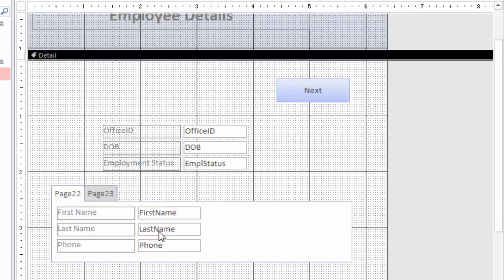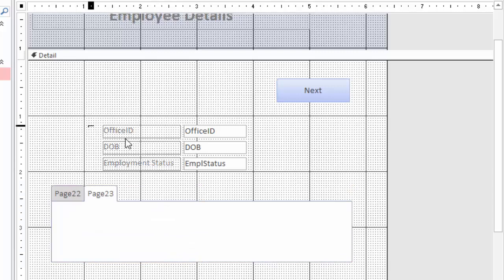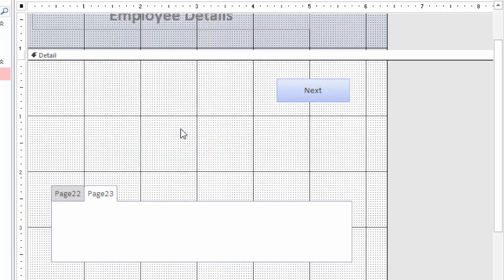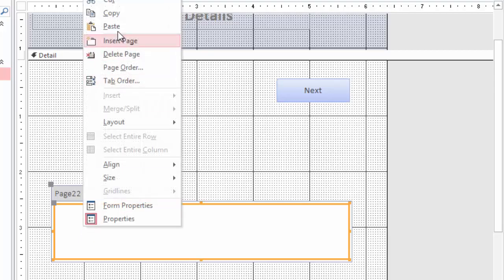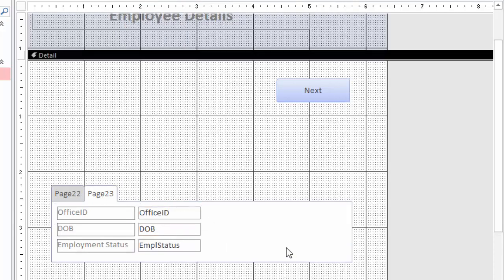That drops these right into there. And then we can go to our next tab, select all of these, cut them again, and right click and paste. And it'll drop them in there. And then we can left click to unselect those.